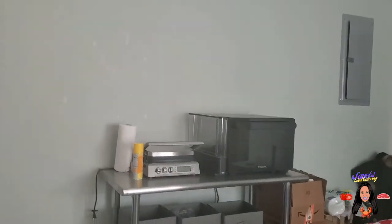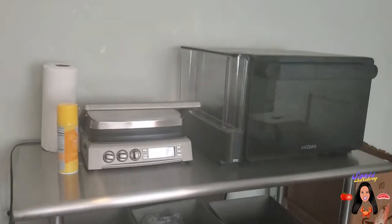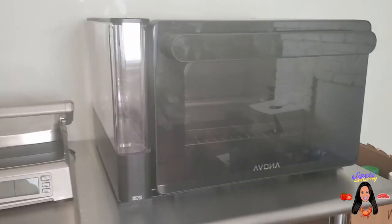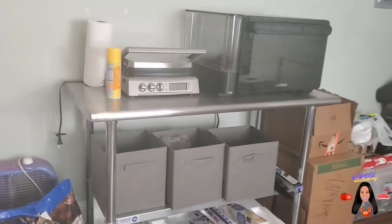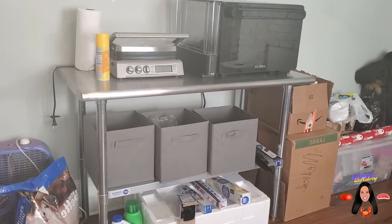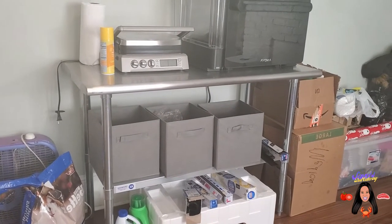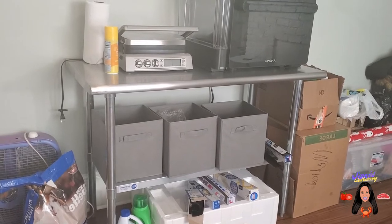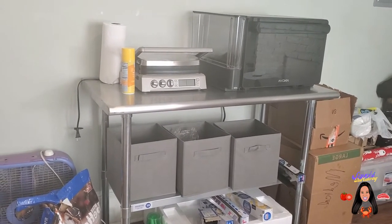Hey guys, so first, yeah, I know I'm holding this at a weird angle - it's on my tripod, but things are coming along. This Aniva Smart Oven is something I've been wanting forever, and I got my first commercial-grade shelf. When I say commercial, I want to be clear - I am not commercially cooking from my home. My kitchen is little. I have heavy kitchen items, and I'm buying some of these so that when we move in a year and a half when my lease is up, or even if I find somewhere to locally run my business - because right now I'm more or less just traveling to sell food - I'll have a lot of things I need.